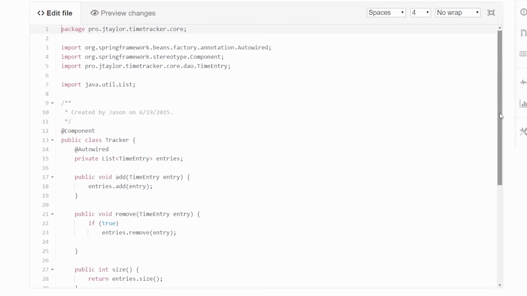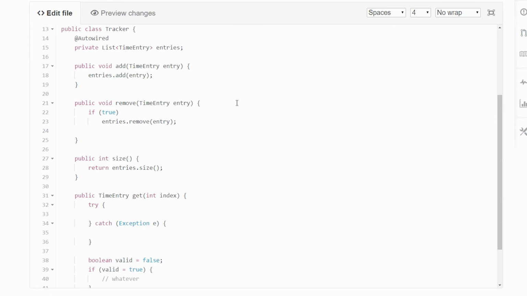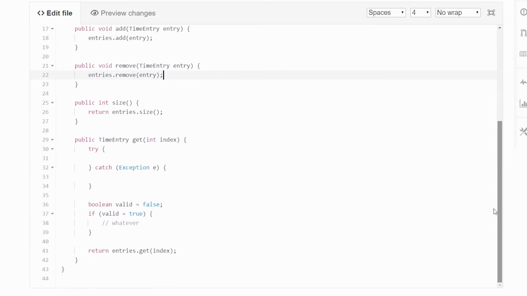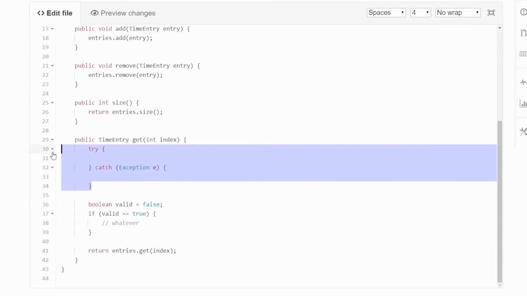Now let's scroll down and see if we can find some violations. Here's an item we can get rid of. We have an if statement that always executes, so let's get rid of that. Tighten this up a bit, and then let's continue. Here's an if statement that's not correctly evaluating. It's using single equals instead of double equals. Let's fix that. While we're here, let's remove this try catch block that's just completely empty.